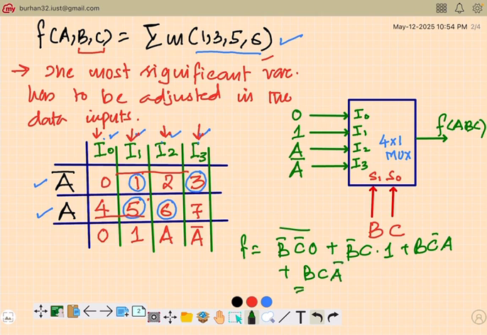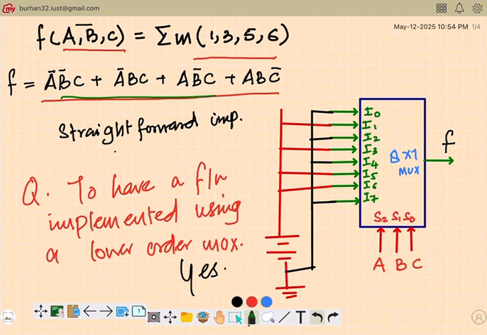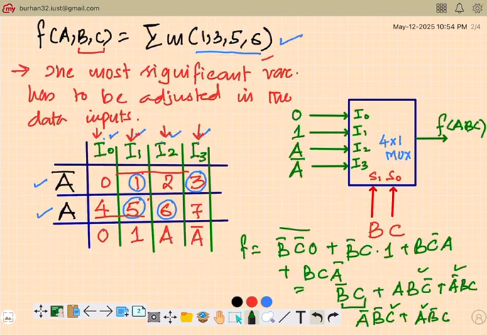So this term will be 0, this term will be B complement C, then I will slightly rearrange this as A B C complement plus A complement B C. Fine. And for this term, you can have two more terms to get it in the canonical form. Fine. So I will have this term, this term, this term, this term, and it is the same as this function.